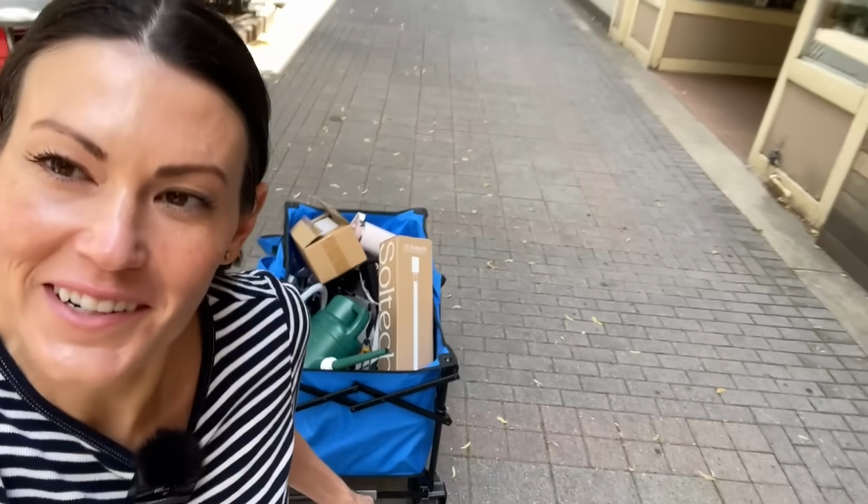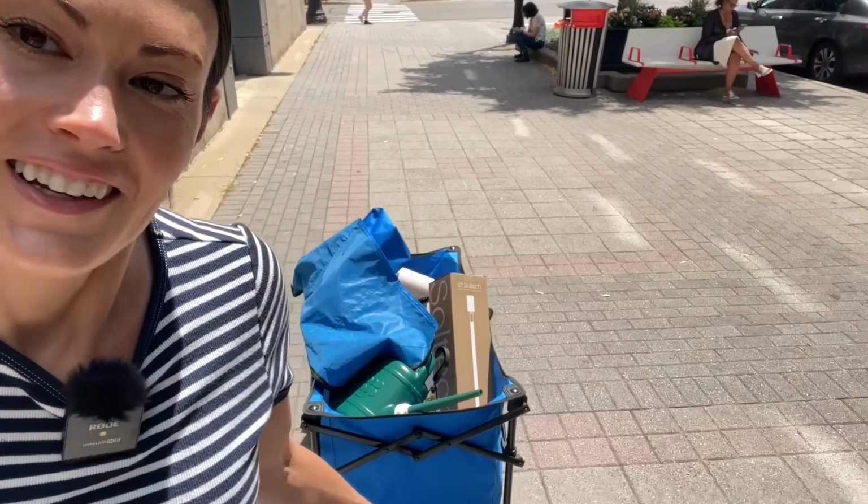All right, I'm walking down to my office. I have my wagon of all of my stuff, and I'm ready to do some of these plant chores, and hopefully Claire Bear's okay. Hopefully the vet will call me and tell me she did all right. So let's go do some of these chores. I can't wait to show you guys some of the cute stuff that I'm gonna be using today for my propagations and my new light.